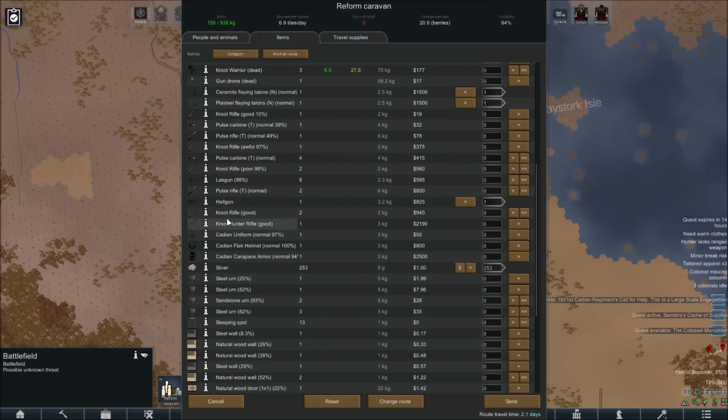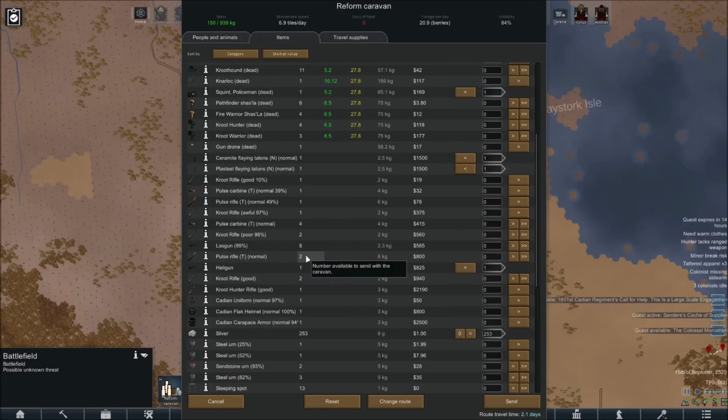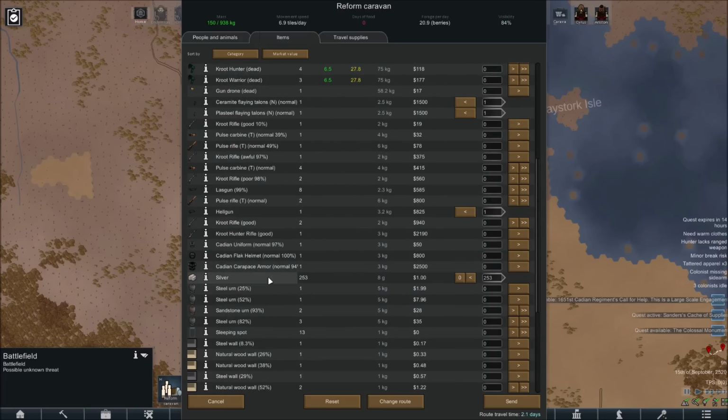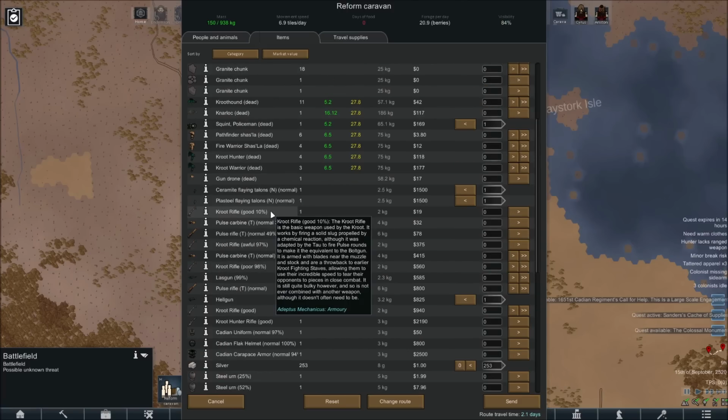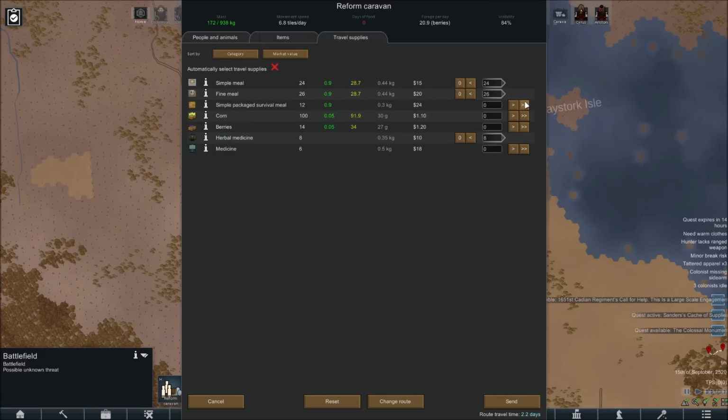I am going to steal their Hell Gun, though, because one of my tech priests can use it. Las guns and stuff I don't really care about. Is there anything else? I don't believe so. Travel supplies. We're going to take all the food. Well, you know what? I feel bad doing that because the guardsmen will probably starve to death if I do. So we'll take the raw food and all the medicine. And that should be fine.